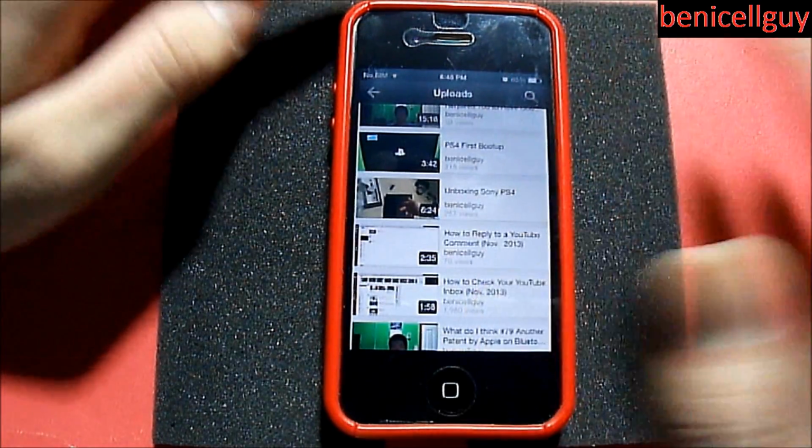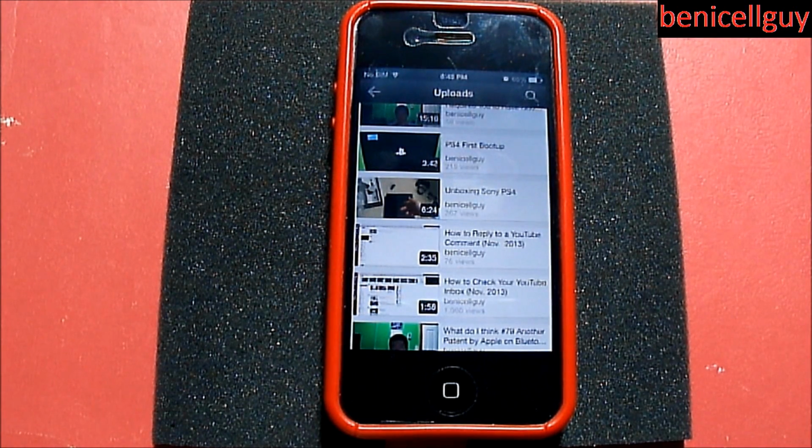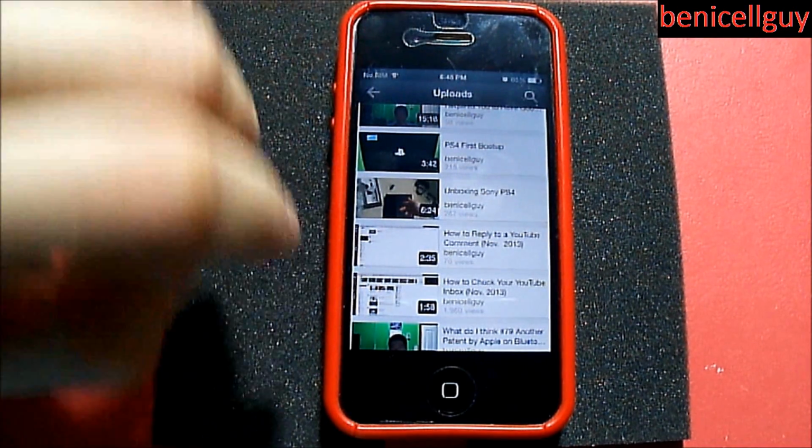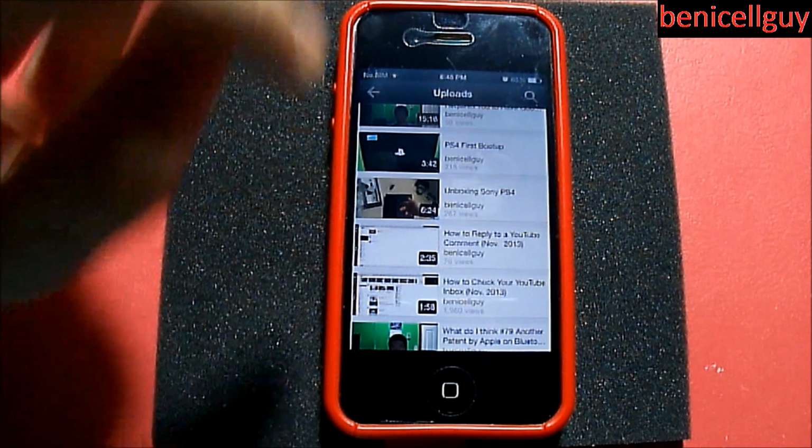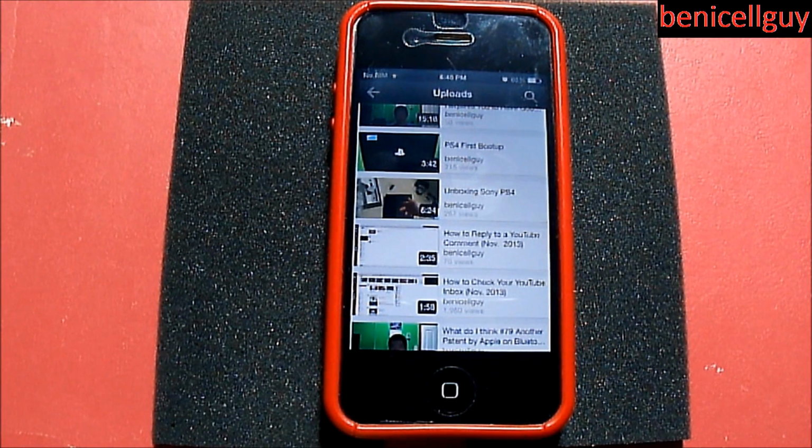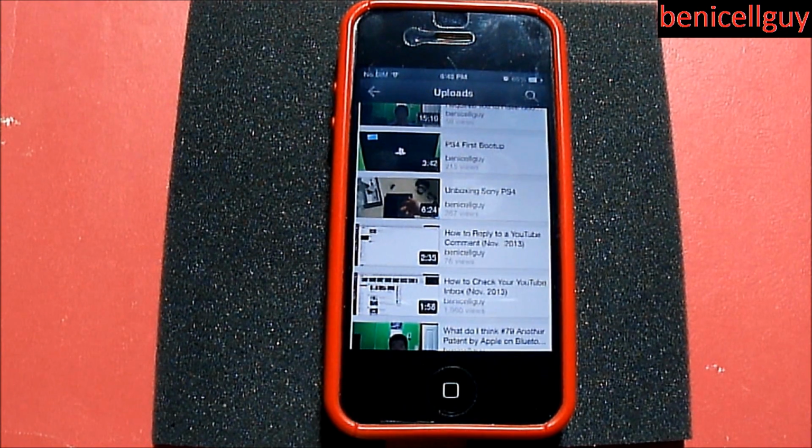Now, one big knock that I have about this app, I believe the app is not functioning properly, and here's why. Because it randomly crashes. I don't know what's going on, and I've had this app for a while. So far, it seems like the issue has not been solved.